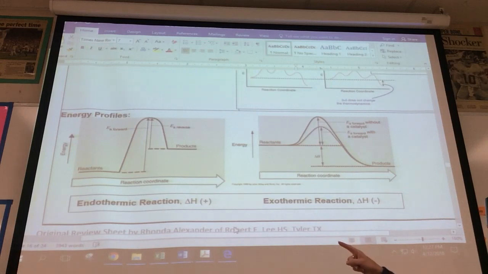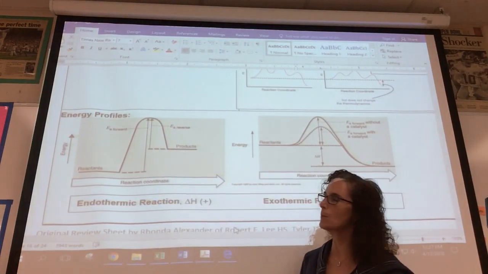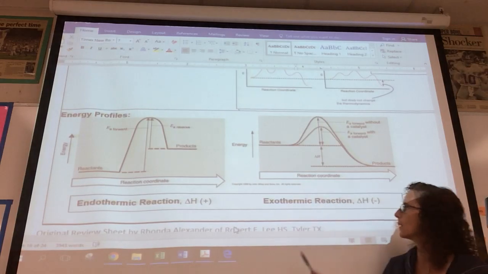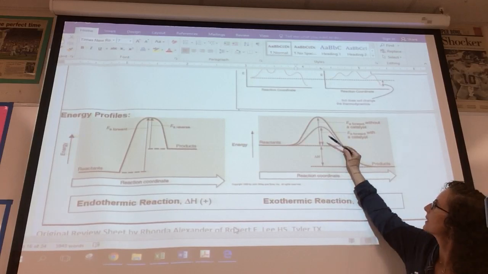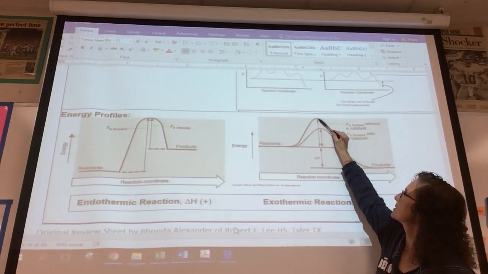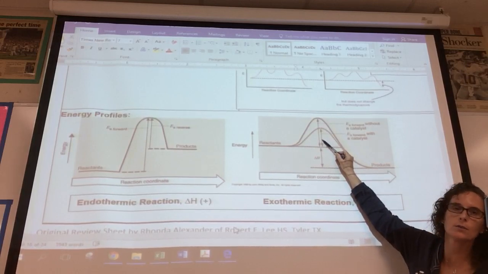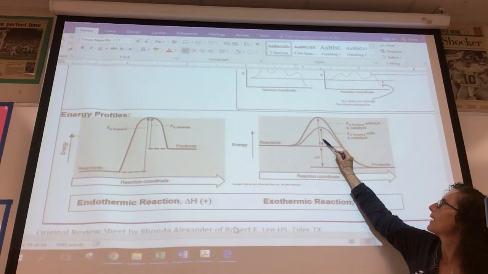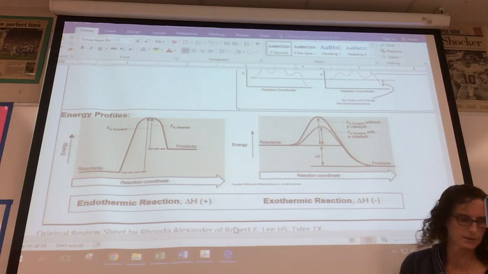Keep in mind on the left you've got an endothermic reaction where the product will be greater than the reactant, hence a positive delta H. You can see the activation energy, and this is important as well. Always from reactant to the tippy top. In an exothermic reaction, delta H is going to be negative, again, from reactant to the tippy top for activation energy. This might be where you have a catalyst, where you have an alternative reaction mechanism, where you've got a lower activation energy, so more molecules can overcome it, thus increasing the reaction rate.